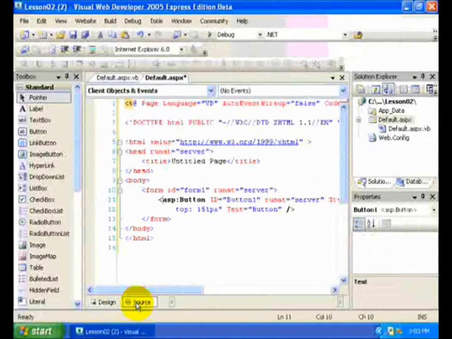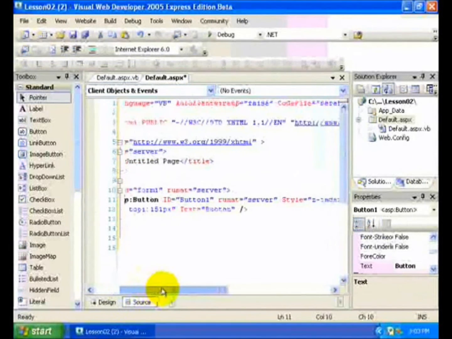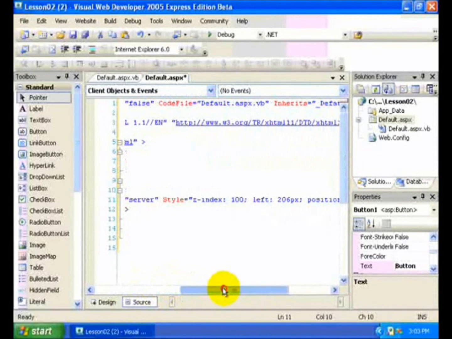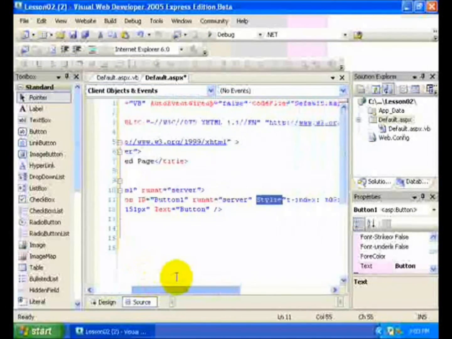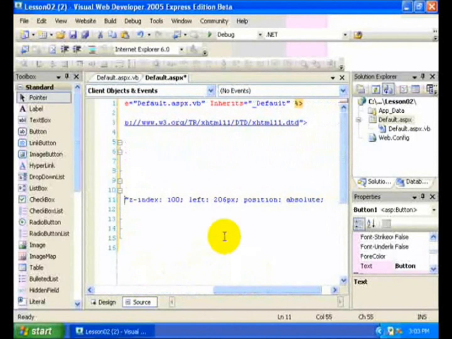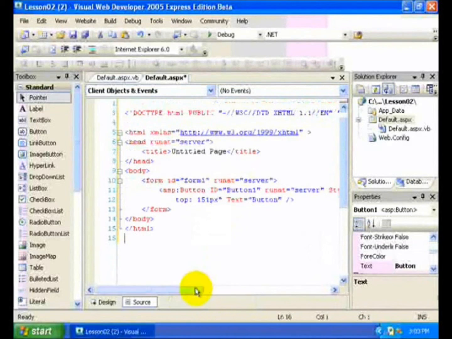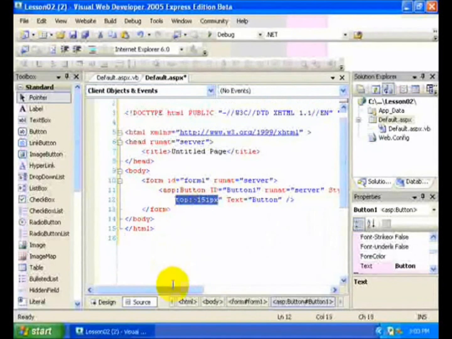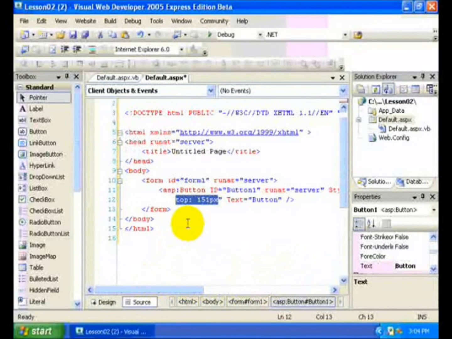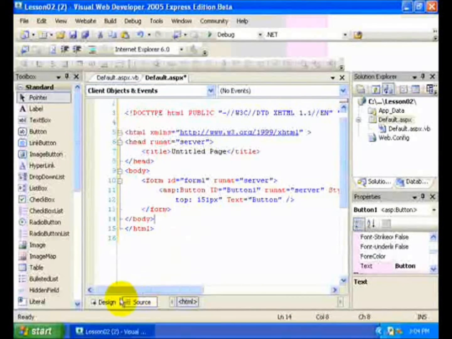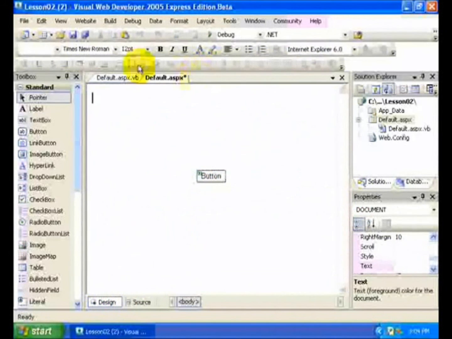Let's take a look at the source view, and notice that a style tag is now inserted into the definition for my button control, which gives me a Z index, which means how the controls are overlapping, the left position, and the top position, which extends onto two lines, and that is positioned absolutely. Let's go back to our design view.